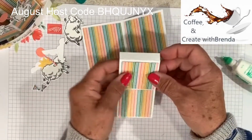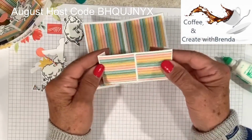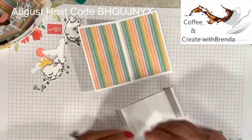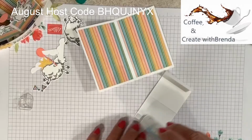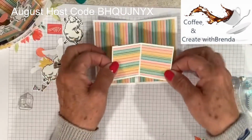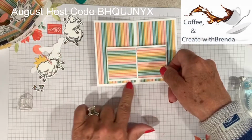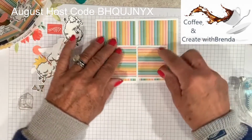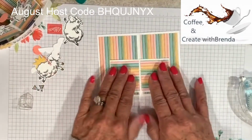I'm going to put that right on here. Just like that. Now, to adhere this piece onto our card, I am going to use the Stamp and Seal. It's a stronger adhesive and it just helps hold it in place. So when I put this down, I'm just going to raise it up a little bit, like 1/4 of an inch up from the edge of our designer series paper, matching up our score lines, okay? So there it is. So there's that part of our card. That's how it's going to look, okay?